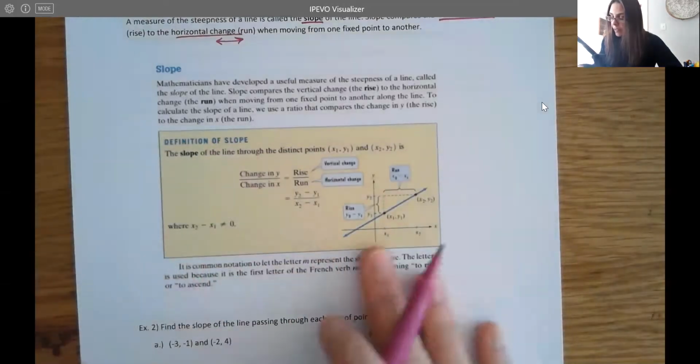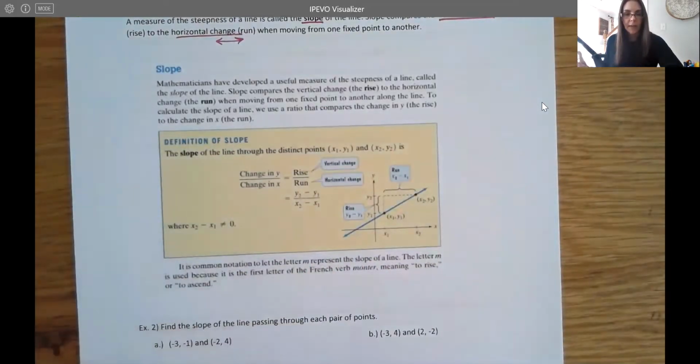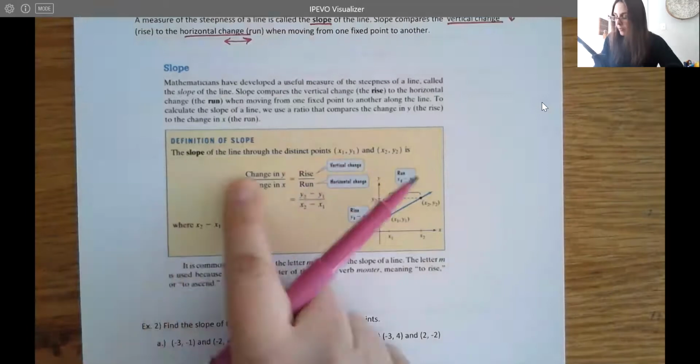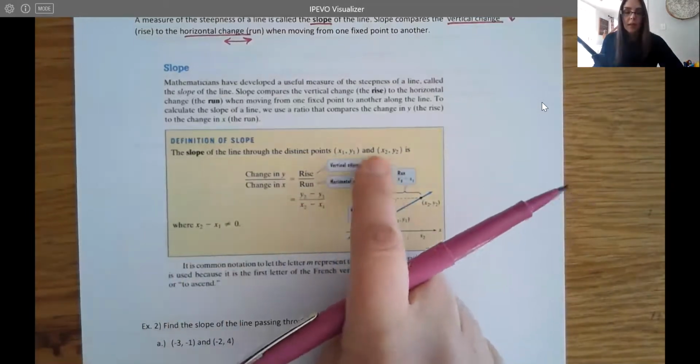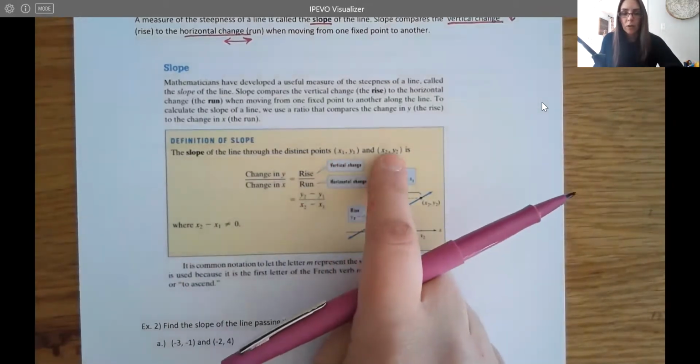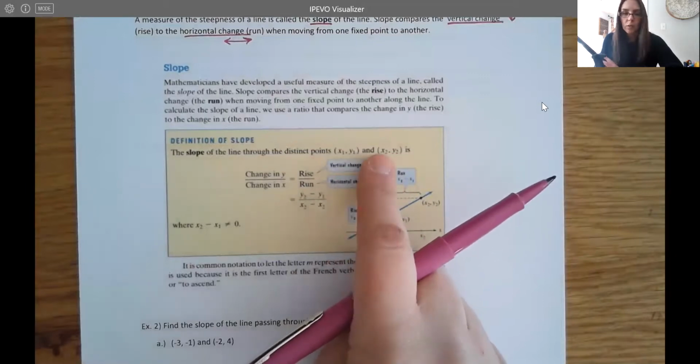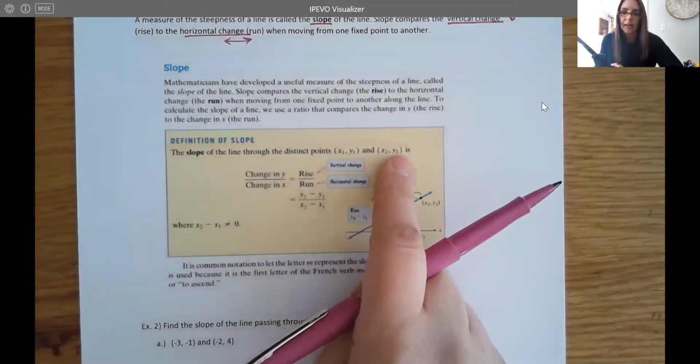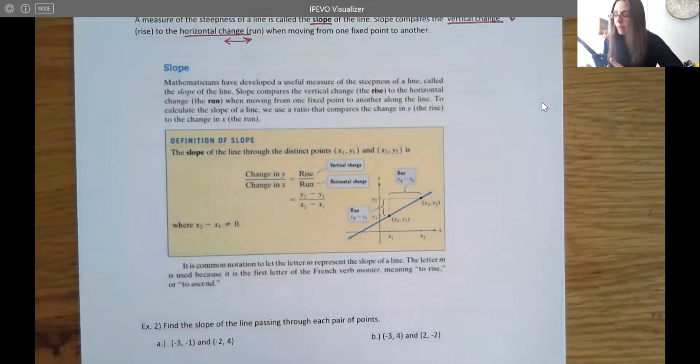So you have your formulas here for slope. There are different ways that we can think of it. To use these formulas, you basically just need 2 points. The little notations of 1 and 2 just mean point 1 and point 2, so your first x and y value and your second x and y value. It's not really anything more than that.